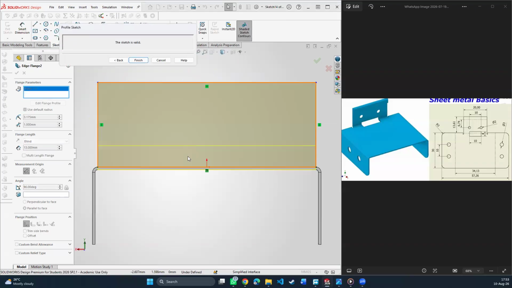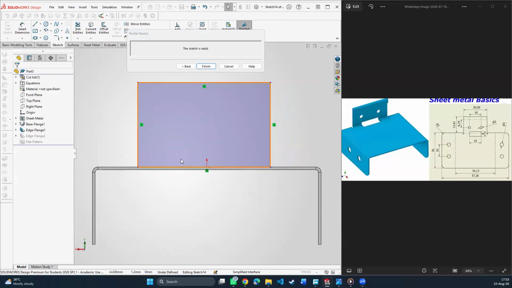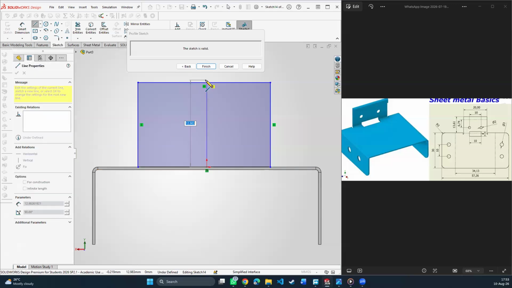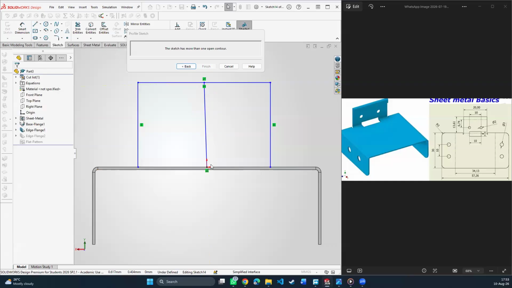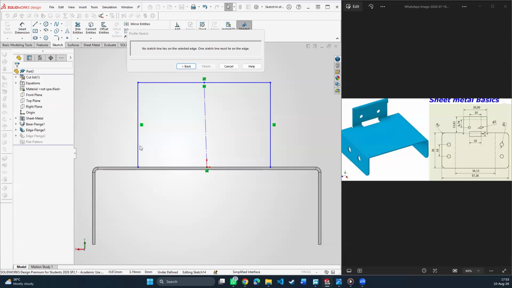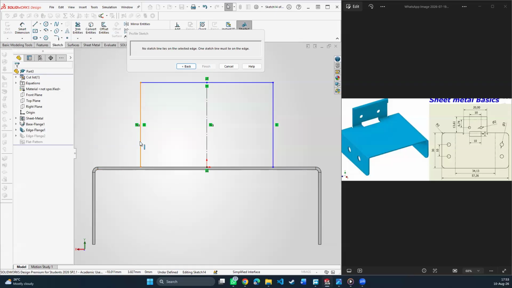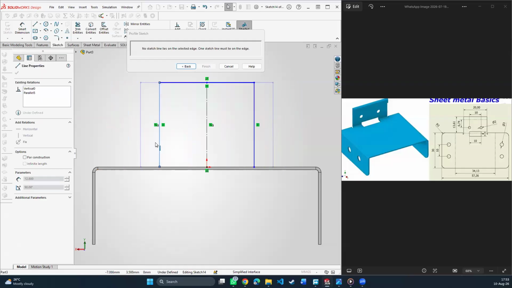So I'm going to click on Edit Flange Profile, and bring these things inside. This can be done. I can draw a line from the center of the origin to the midpoint of this line here, make this a construction line, and then set these two lines to be parallel to each other. That automatically fixes this at the midpoint.